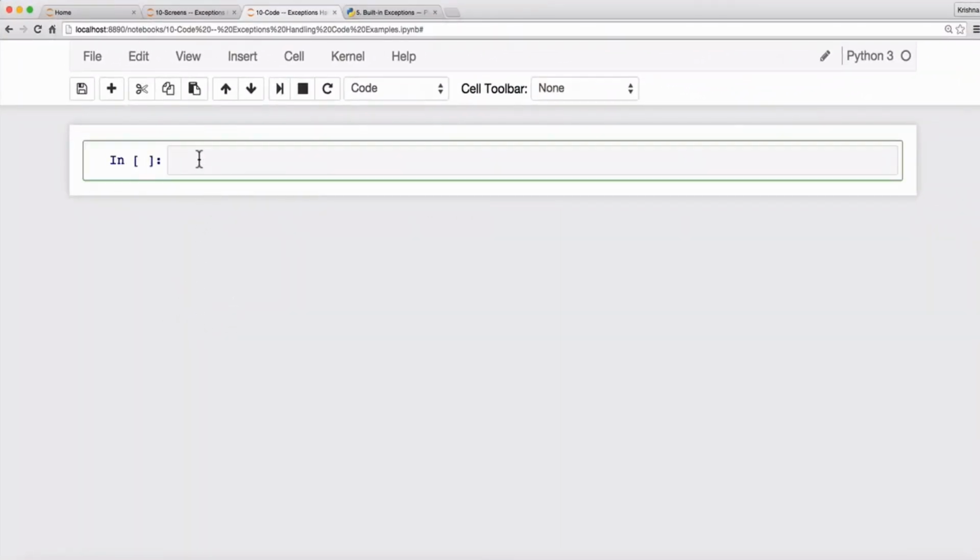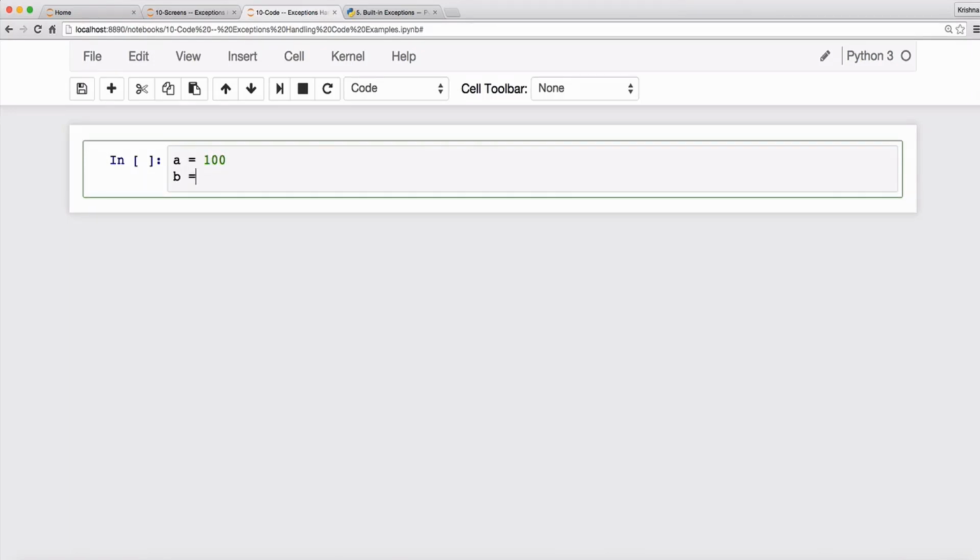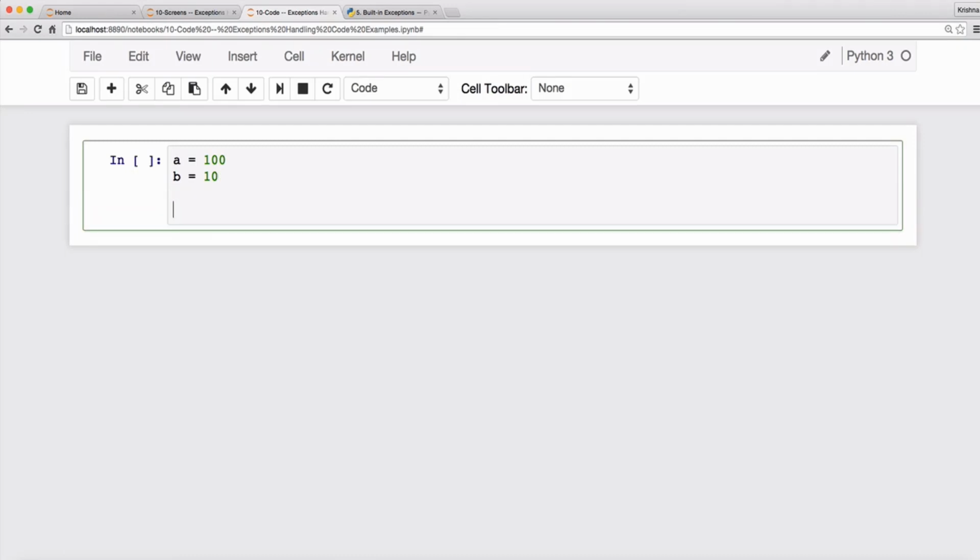Let us create two variables, let's say a equal to 100 and b equal to 10.